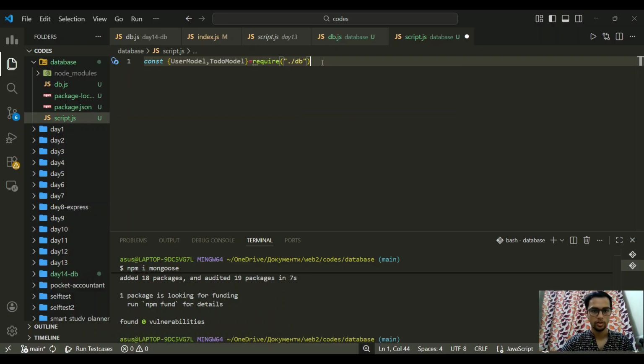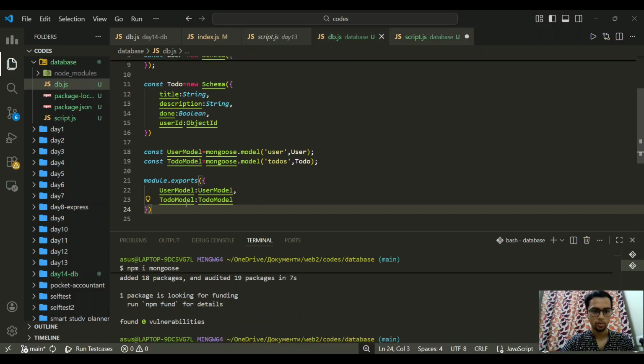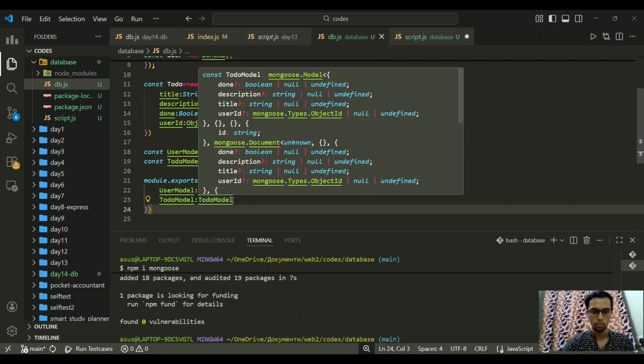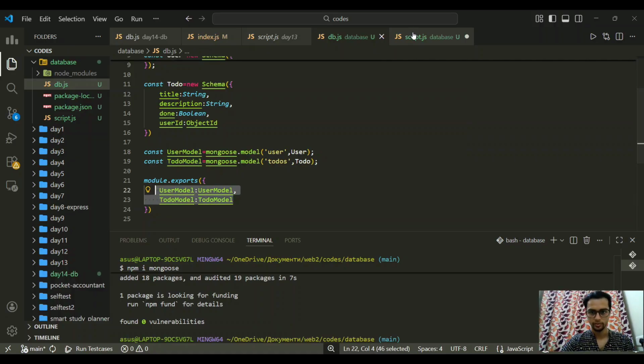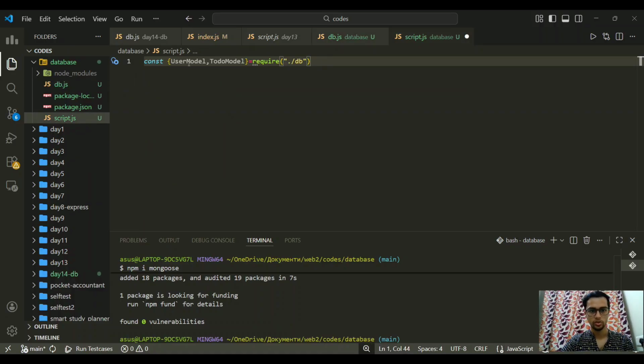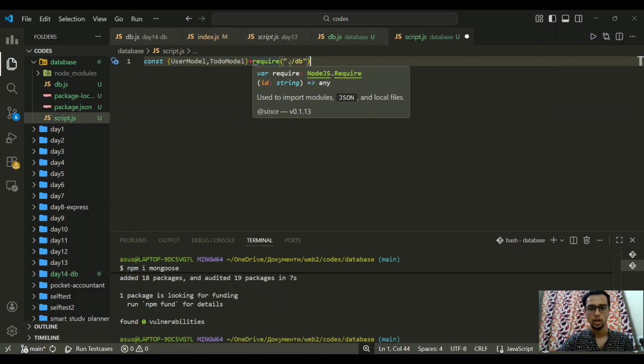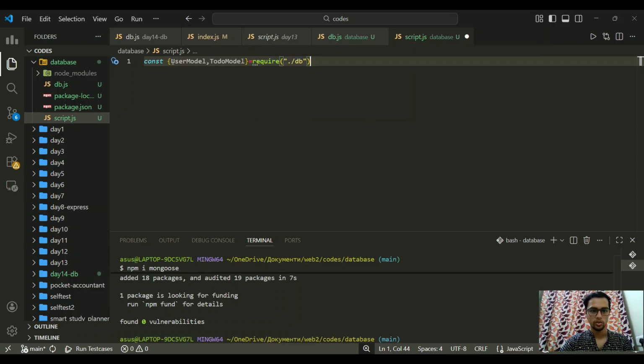So this line of code says: go to the database file and export the user model to the model from there. It is like, for the line userModel, todoModel require, go to the database and export this user model.